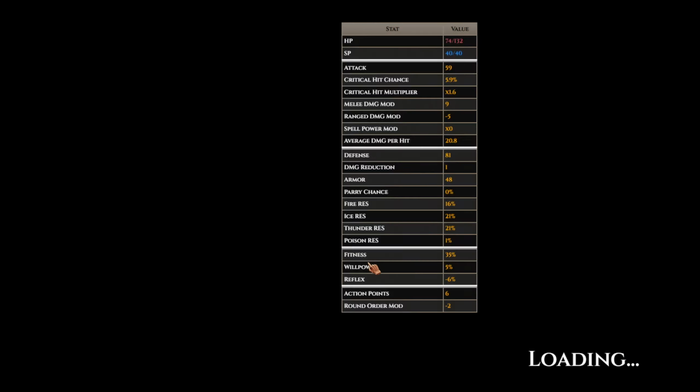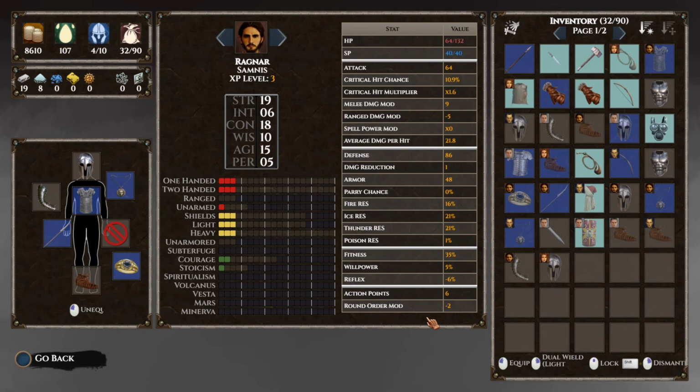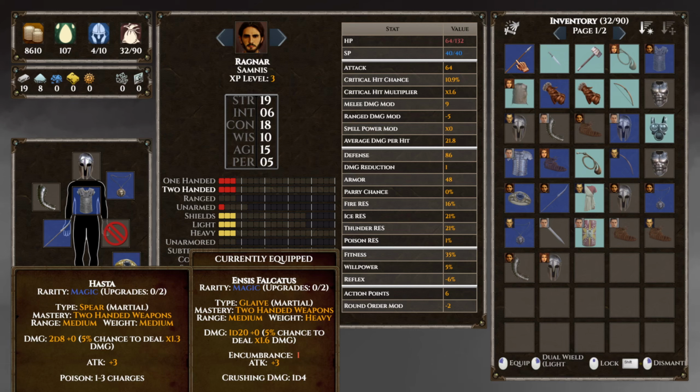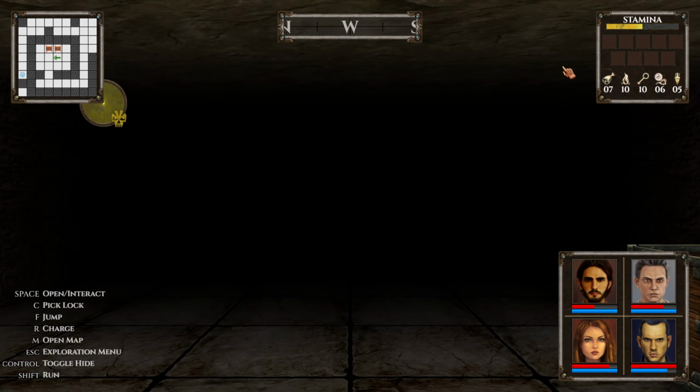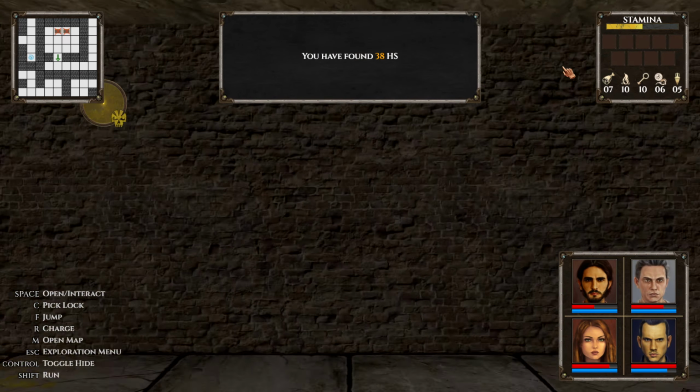Magic Hasta. Good. So we found this. 2d8 plus 3. So that's 16. No. For you, the other one is 1d8 plus 3. We've got a 2d8 weapon. Even though we will be able to hit a bit less frequently, it still looks better. Oh, also coin.